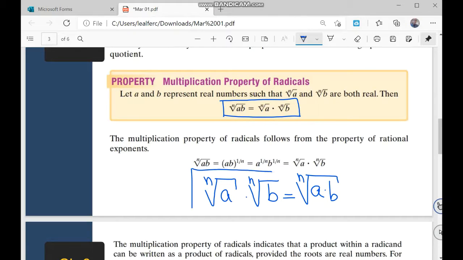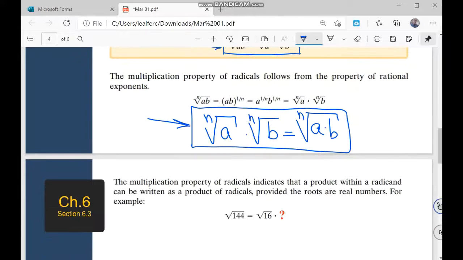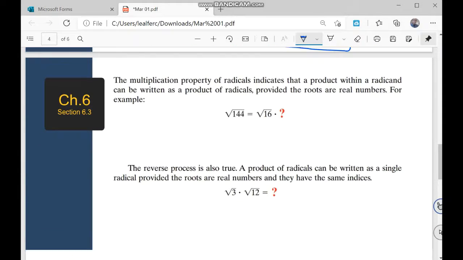Sometimes, to simplify an expression, you're going to use this way, and other times you're going to need to use that way. Both ways are correct, but sometimes you will need to use one way, or you will need to use another way. Great. Let me show a few simple examples. Check this.